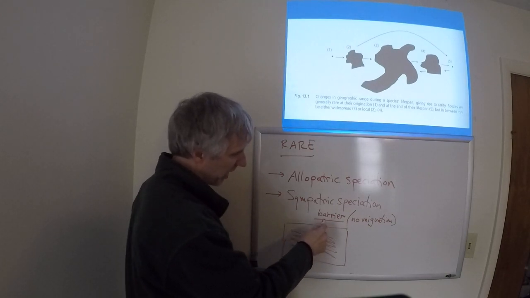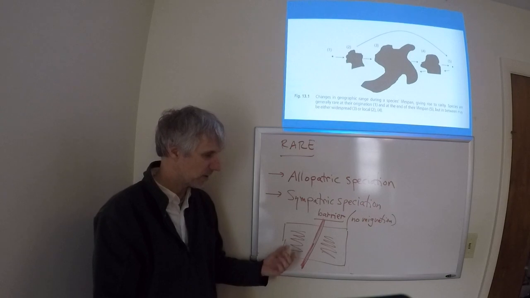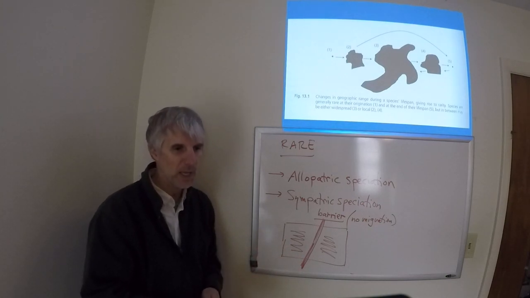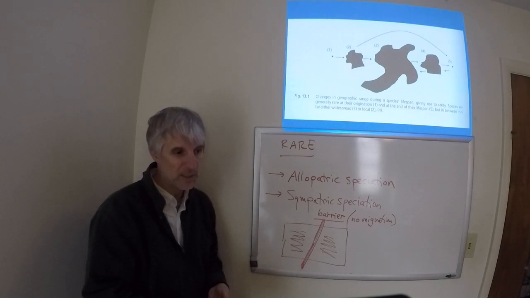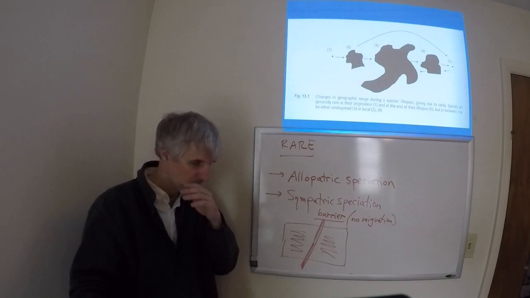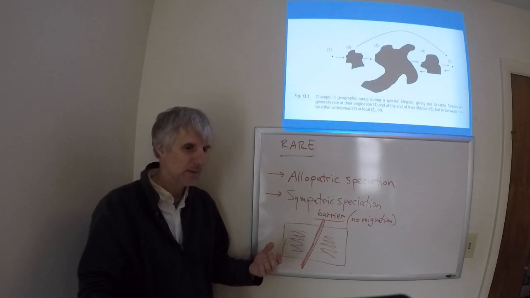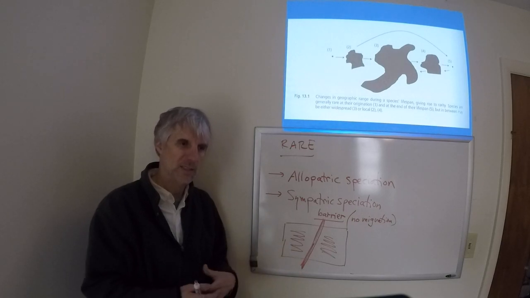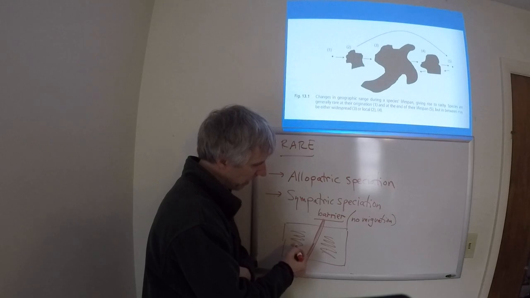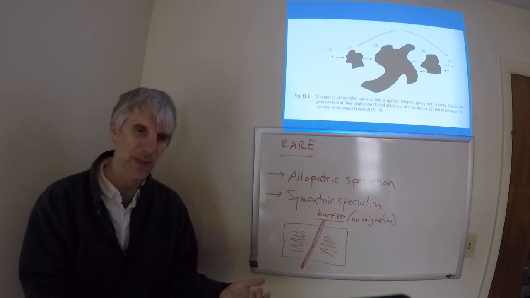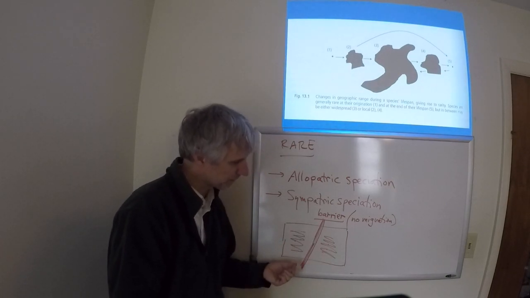Now, once this barrier is established, this barrier could be the Grand Canyon, it could be the Isthmus of Panama, it could be a new mountain range that sprang up, it could be flooding that occurred that separates two pieces of land that used to be next to each other. Well, now that water in that area is now separating those two pieces of land. What I've got are two populations, or two subpopulations, however you want to think about it, of that original population.